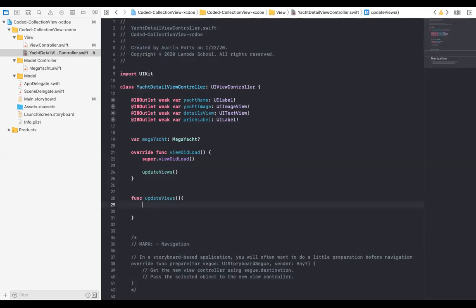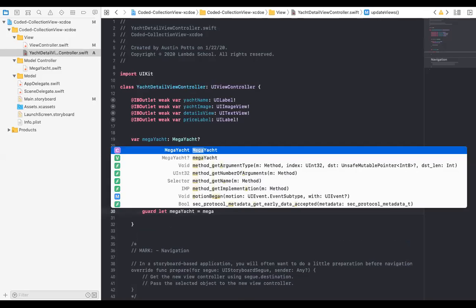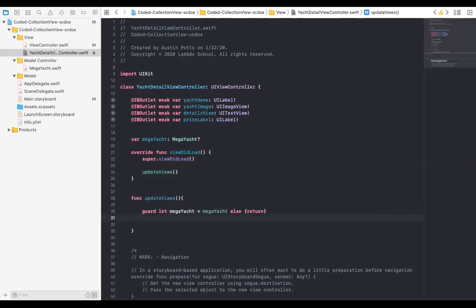Let's go ahead and unwrap our mega yacht. I'm gonna go ahead and assign those labels to it.